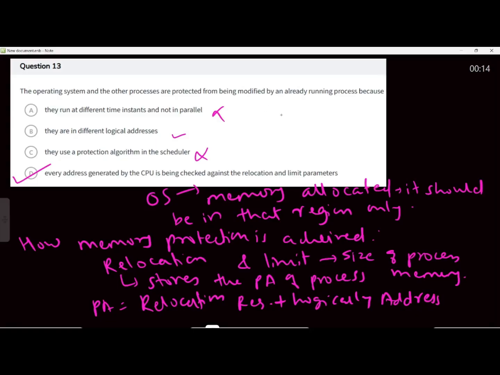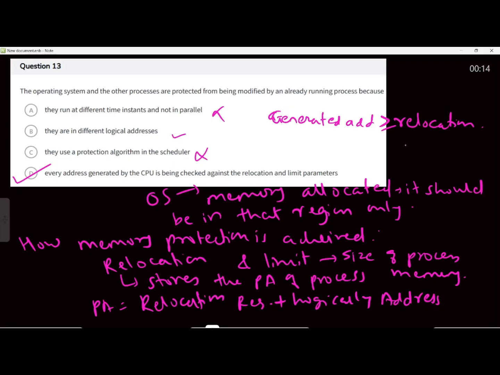Now how will it check? If the generated address is greater than or equal to the relocation address, which is where the physical memory has started, then it will say okay, it is an address.